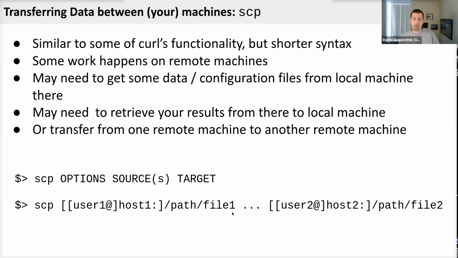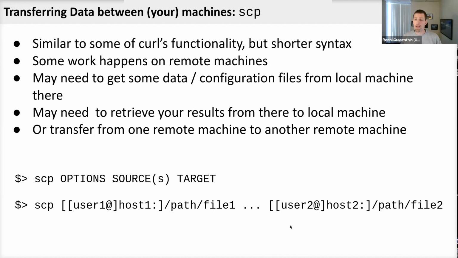If you're working locally and you want to transmit something from your current machine to a remote machine, you can forget about all of this optional stuff that's in square brackets. You just need to give it the path to the file. If you're already in the directory that contains the file, you just need to give it file1. If you have multiple files, you can either use wildcards if they share a common part of the file name, or you can list them all here.